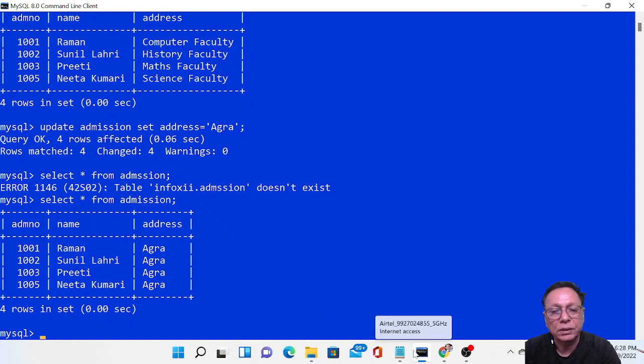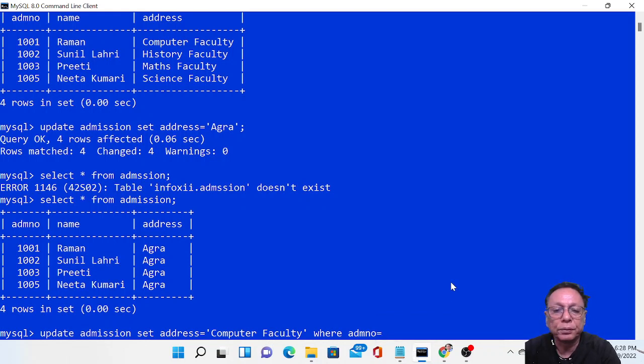Now I want to change address again. Update admission set address is equal to computer faculty. Now this time I am going to apply the condition where admission number is equal to 1001.